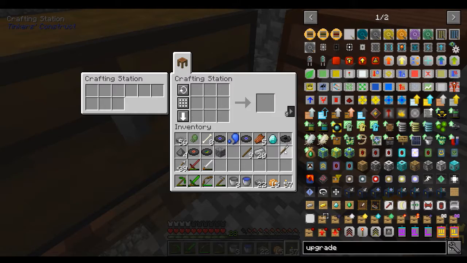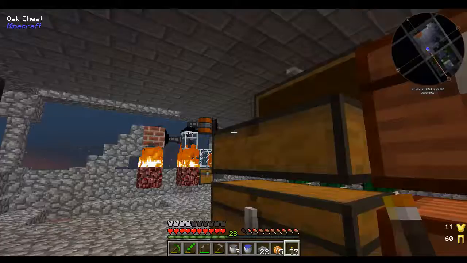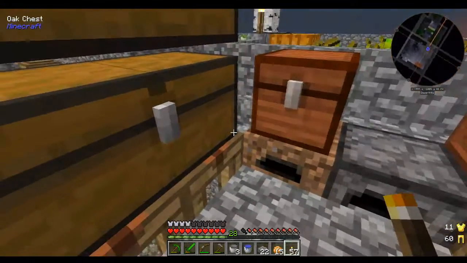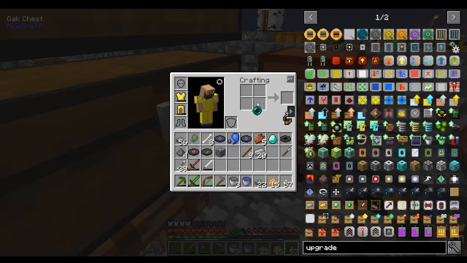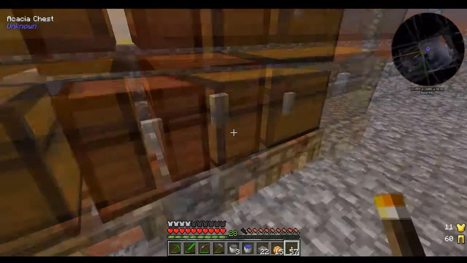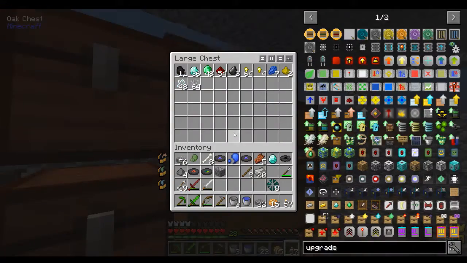Glass cutter, yes. Now we need an ender pearl, which we have 29 of, which for some reason stacked to greater than 16 in this mod pack. Happy. We put the ender pearl next to the glass cutter and we get 8 ender shards. Okay. Now ender shards are used to make these resonating redstone crystals, for which we need redstone. We have 54 of it still.